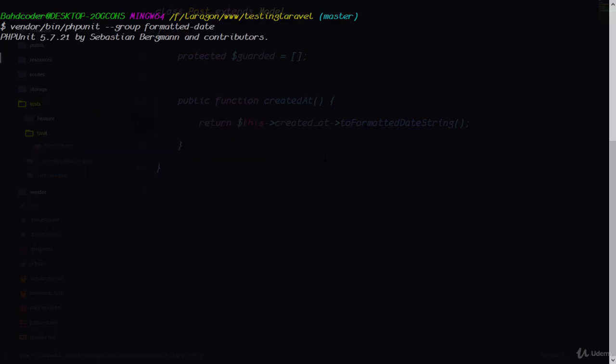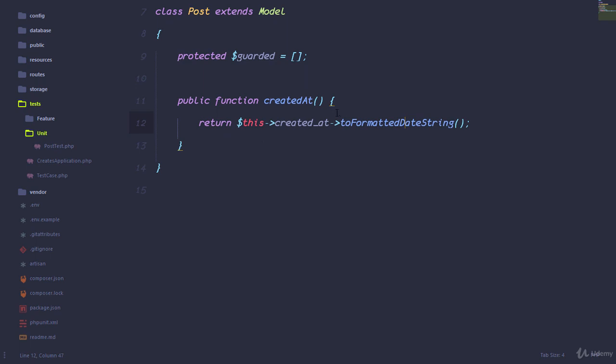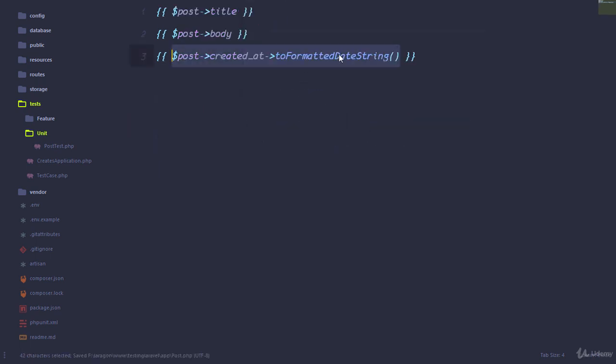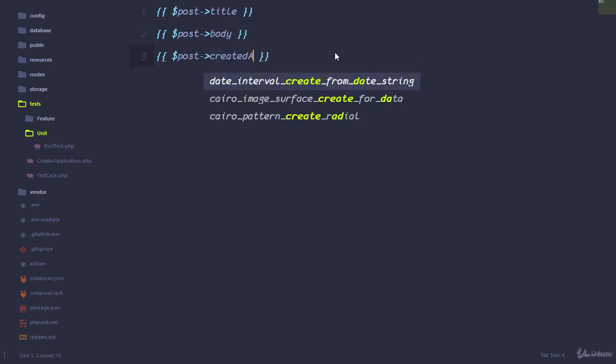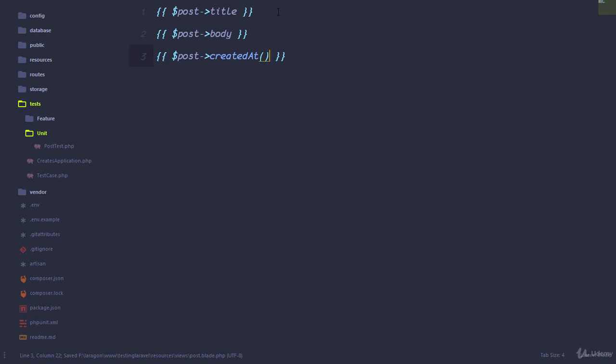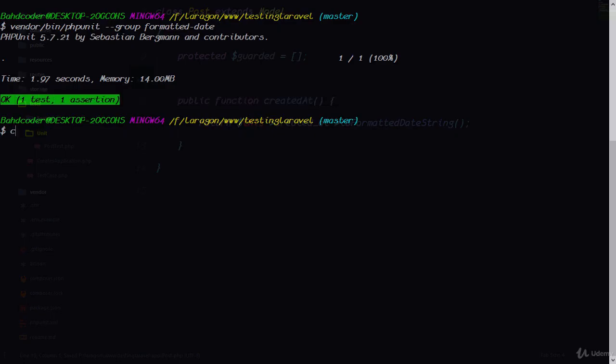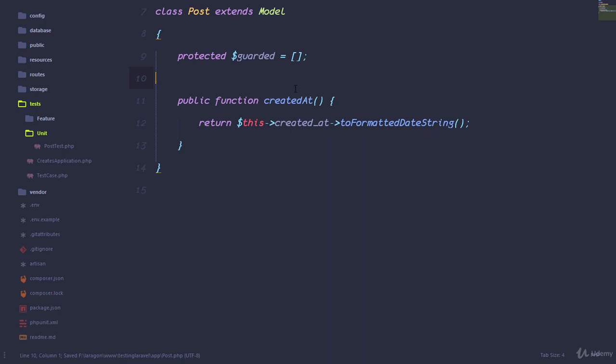Let's run that again, and sure enough we have a successful test. But now in our views, we don't need to write all of this when we're trying to get the created at date. We just need to write this method. So it looks neater. You call a created at method, it automatically formats that for you and returns you the result, right? And we've been able to drive that functionality using a unit test.